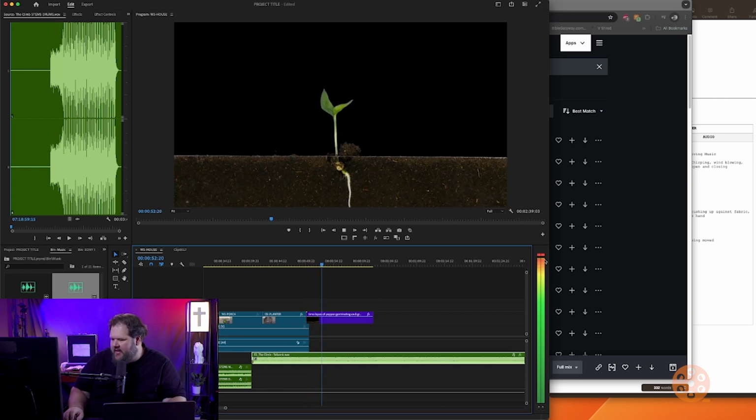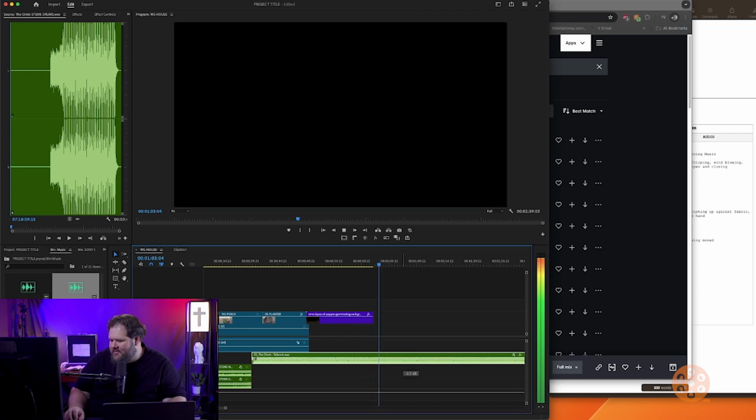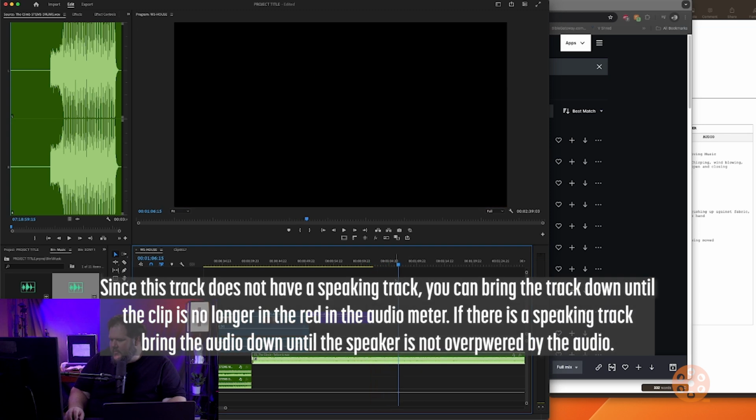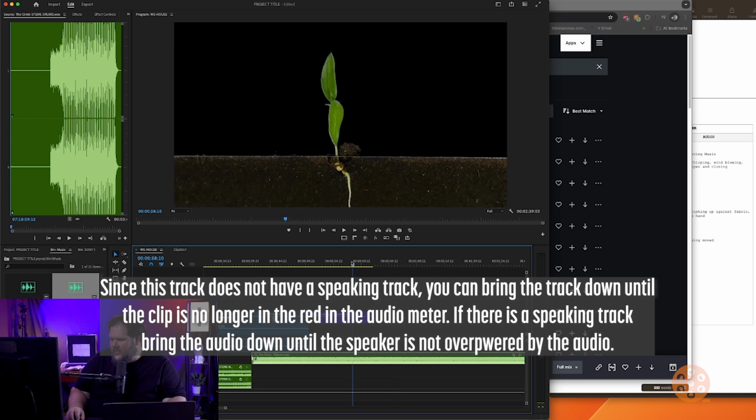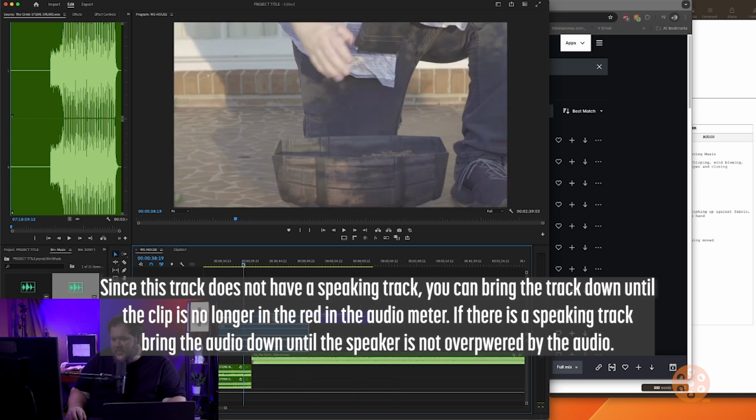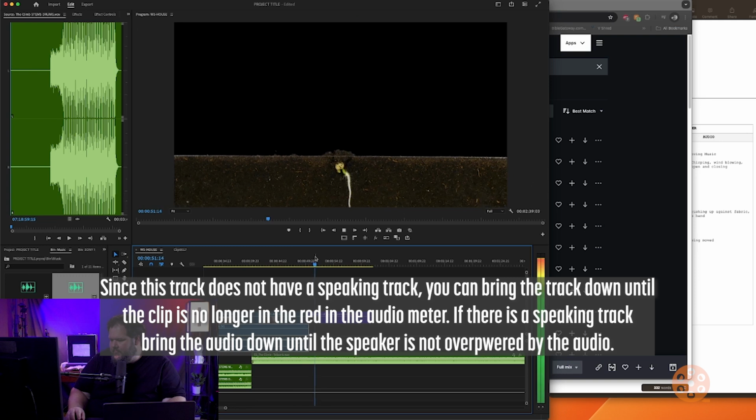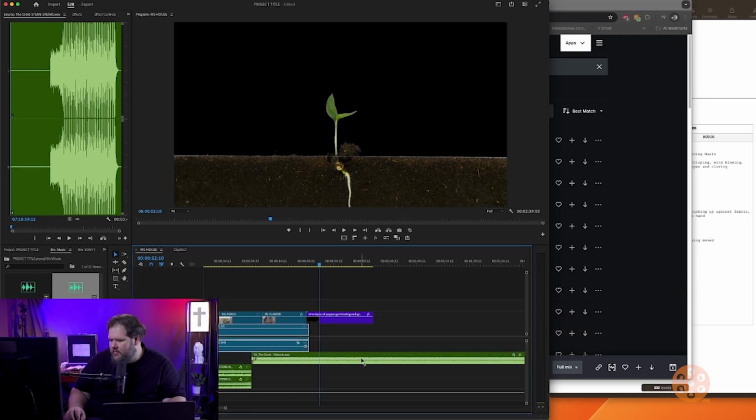Now, as you can see, the audio over here is clipping, which is bad. You want to bring that down. Make sure that it is no more than minus 3 dB, okay? Just going to drag this down.